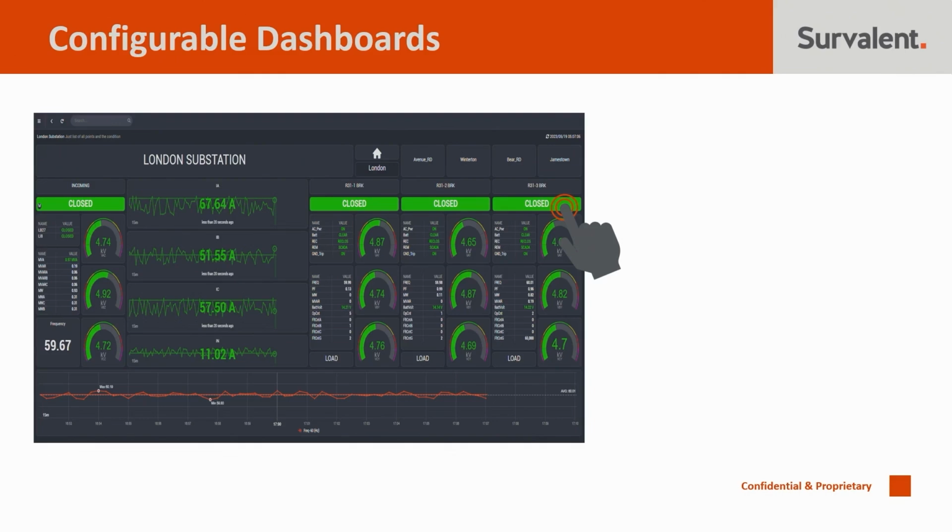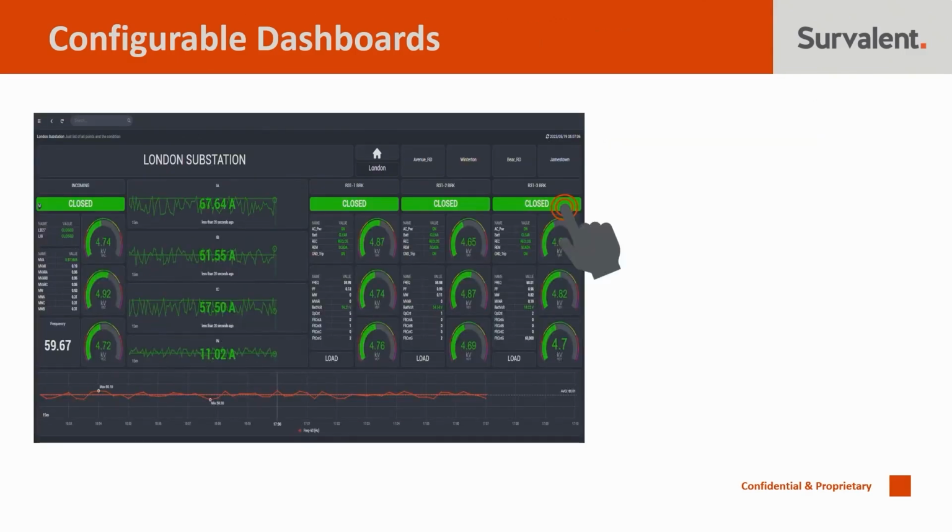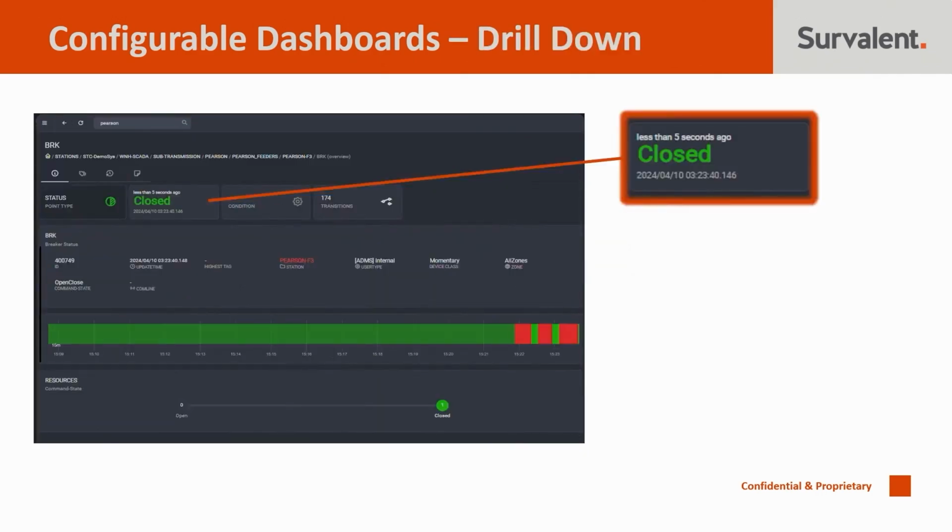Now, a lot of what I like about the configurable dashboards is how you can dig down. For example, if I touch on something like close, I'll be able to get into a dashboard of that specific value. So it's not just the value, it's not just the dashboard, but once you have the dashboard, you can drill down on all the information.